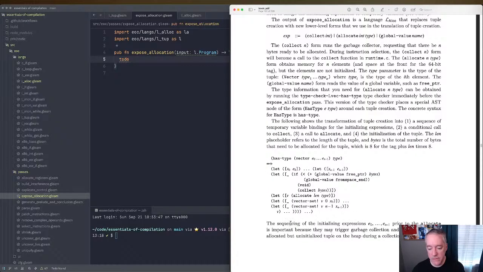The sequencing of the initializing expressions E0 to E n minus 1 prior to the allocate is important because they may trigger garbage collection. We cannot have allocated but an uninitialized tuple on the heap during the collection.